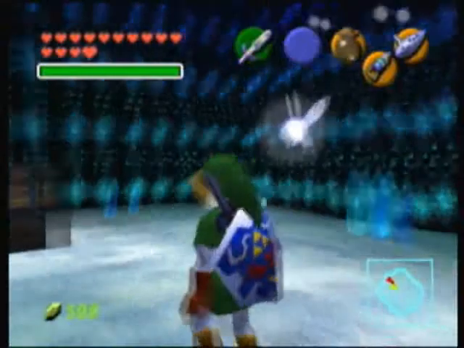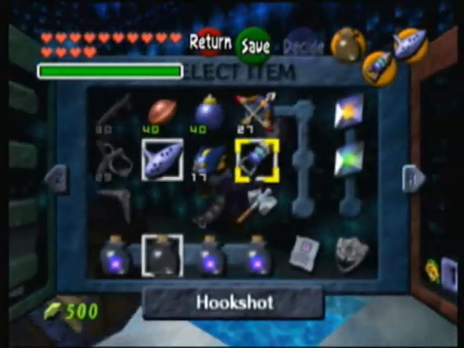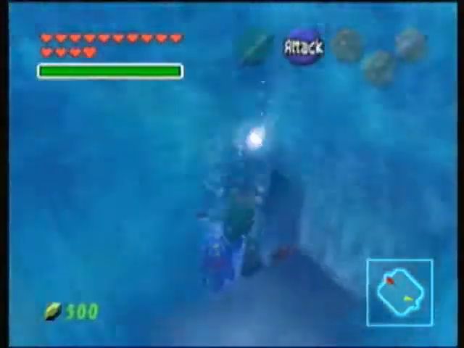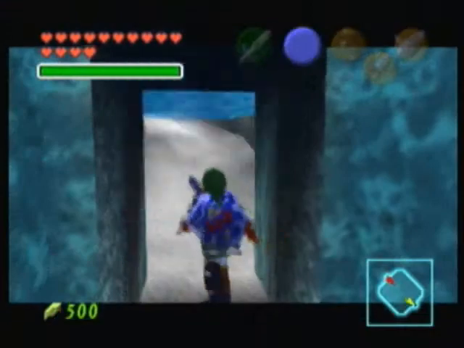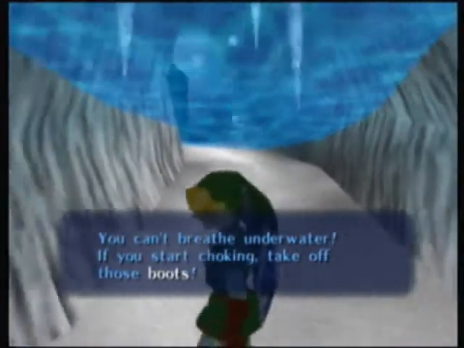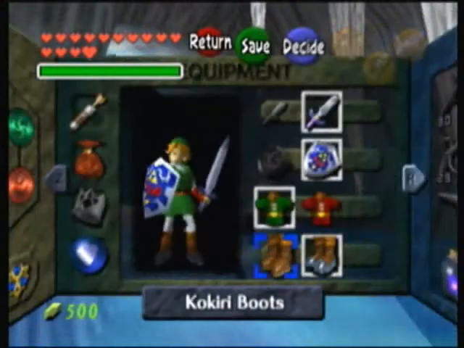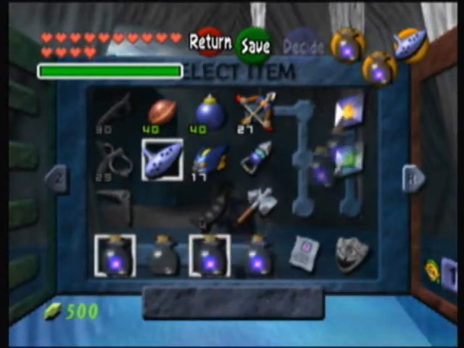Okay, so you can go out the way you came in, or you can go into the water pit down here. And now, equip the iron boots on your equipment subscreen. And like the description said, you can't float, so you sink like a stone. But of course you do. If you're underwater, you have a time limit. You can't breathe underwater. If you start choking, take off those boots. So yeah, you get a time limit until you reach the surface. If that timer runs out, well, you can already guess what happens. Yep, insta-death.